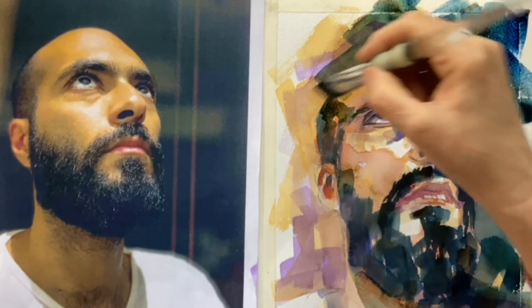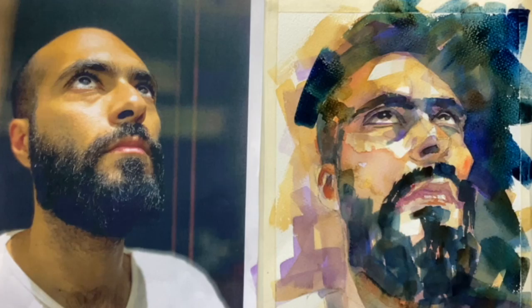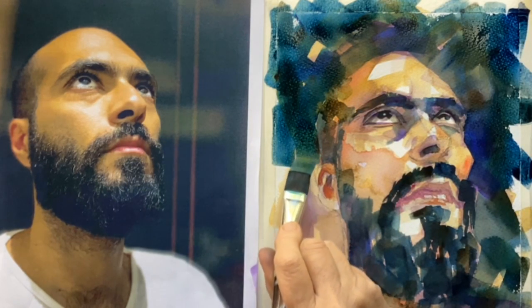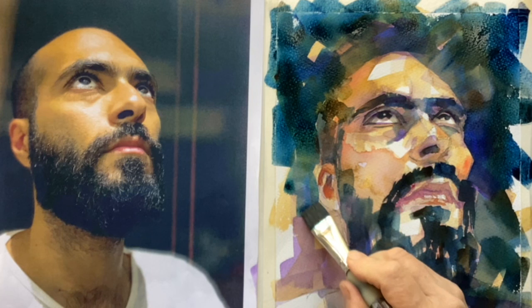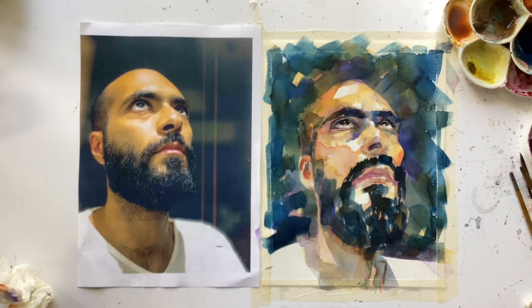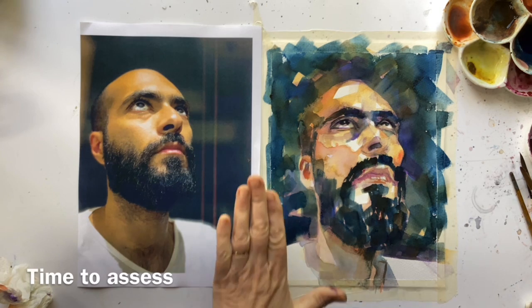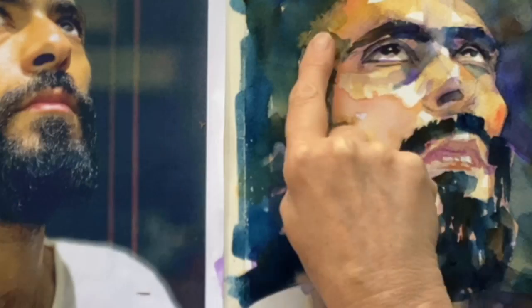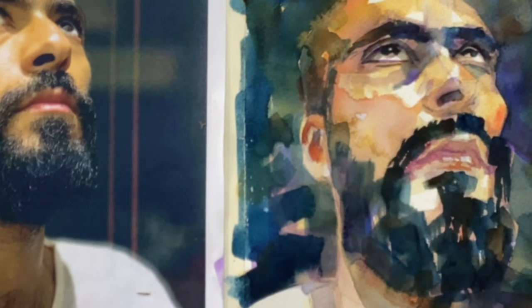This was the bit I was a little concerned about because it's still wet right on the edges. But actually, losing an edge I think would be probably quite a positive thing. Going to carve round his ear. So what I need to do is let this dry so that I can see whether it's dark enough, because watercolour always dries a little bit lighter and it really needs to have that dark contrast. It's dry now and we are really at the finessing end of things. I think I want to darken this bit down. I was worried about this being wet and going into the background - actually, I love that. Just a little bit of feathering up. I'm really happy with that. That's why I love watercolour - because it gives you these little presents.